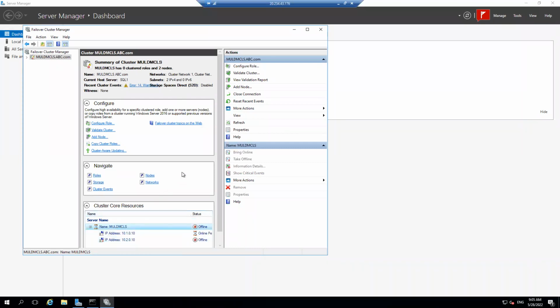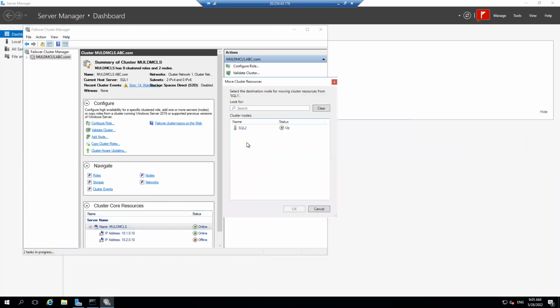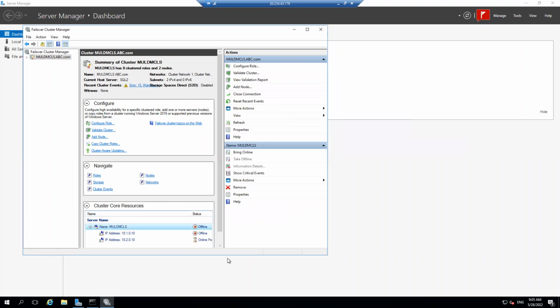Bring online. Will it work? Let's see that first. Okay. So at least we created the Windows cluster. It is working. Can I fail over it and see if that works or not? I'll go to more actions, move the cluster to node 2 and see if that picks that up or not. Online pending. Online. Okay, that's fine. Cool. So now we have a Windows cluster where SQL 1 and SQL 2 are part of that cluster. Okay. Any questions here, guys?